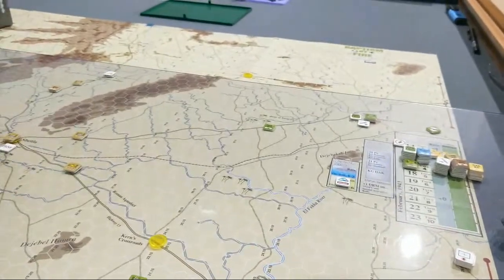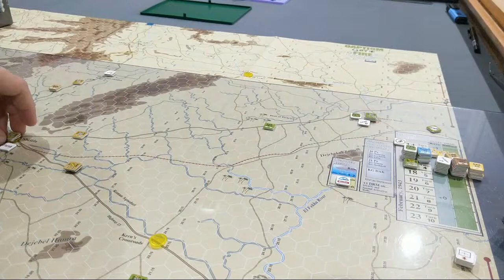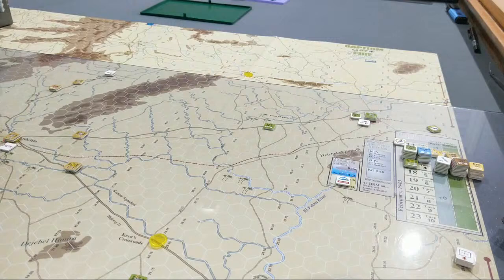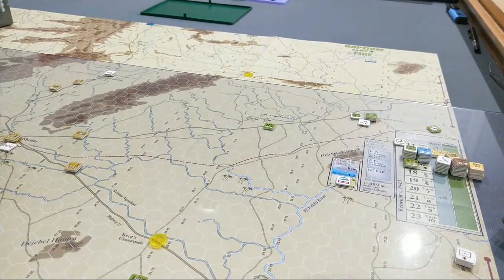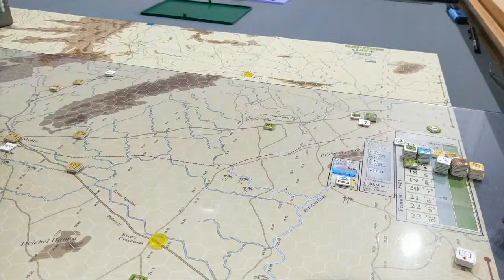CCC activating up in the north, up around here. Sorry, flip our headquarters over to done. I think that's what we do. Flip trains to normal. Oh, okay, so if I don't move this train during the second activation, they can flip back to normal. Cool.